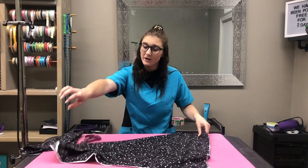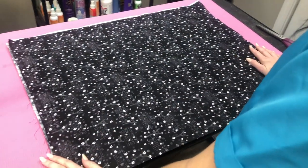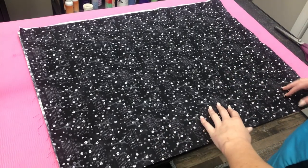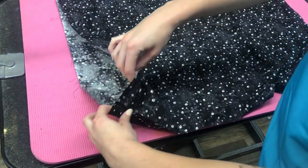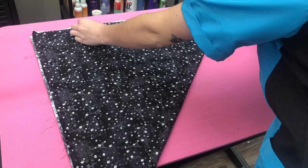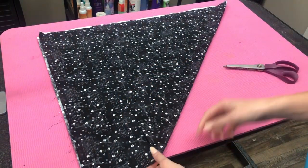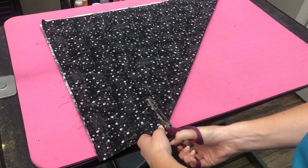You're gonna get yourself a couple yards of fabric. I've got one I've already started cutting — it's folded in half still, so I've got the folded end on my side. You're gonna start by pulling up a corner, taking it to the top, and then you're going to cut on top of everything so it all has that crinkly cut from the pinking shears.